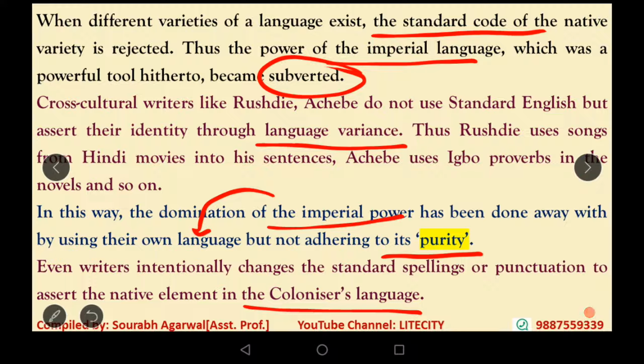So I hope now you get the meaning of abrogation. In very simple terms, it is violating the normal structure, the syntax, the spelling, the punctuation rules of the English language, using the English language but according to, we can say, a chaunk, a tadka, a chutneyfication of that language.